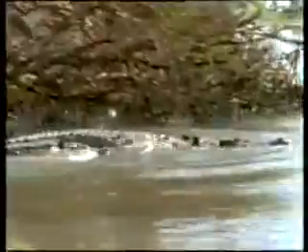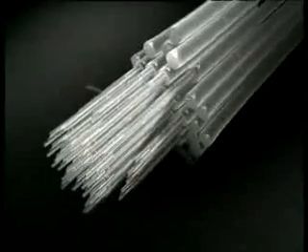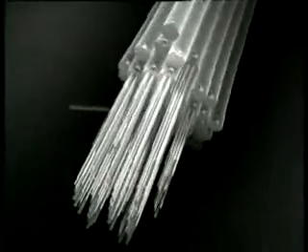One of these is the crocodile. The special tissue in the crocodile's thick skin has the same structure as fiberglass. This tissue is made very strong by the fibers it contains. Added to the tissues, these fibers make the tissue exceedingly tough. Artificial composites are much weaker and more primitive than these.